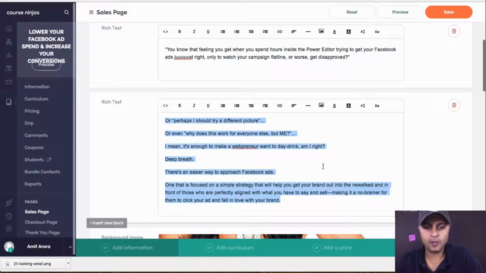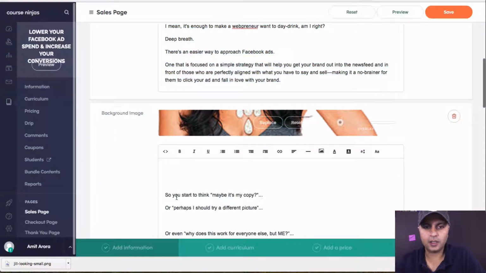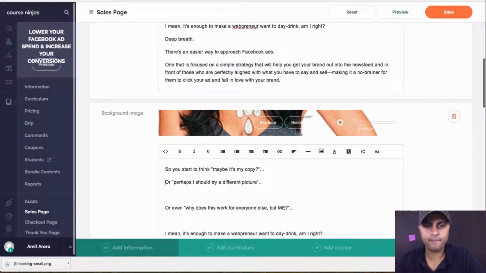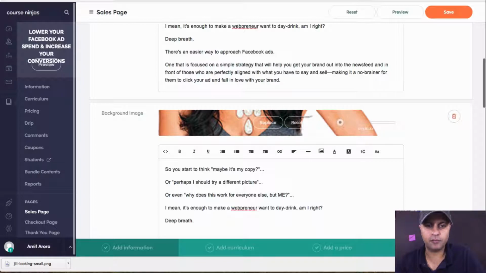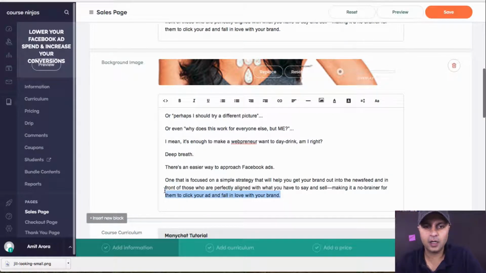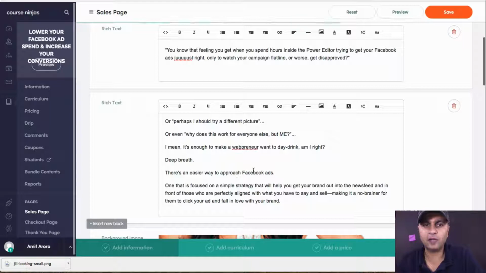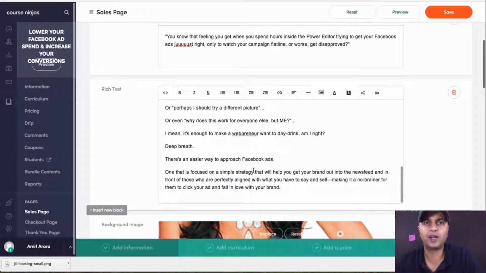So I'm going to copy this text, put the text right here. I won't do the bold and increasing the font size this time around because you've already seen how that's done. I will make this italic, and I'm going to hit save. So we have it two different ways. We'll see which one looks better.